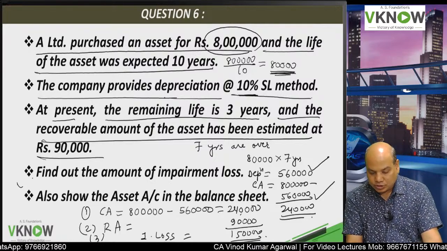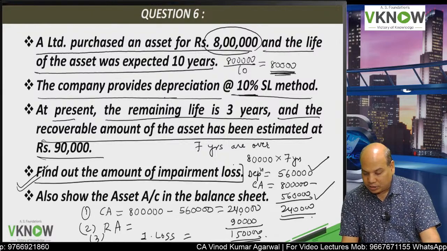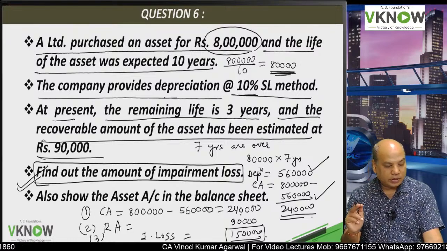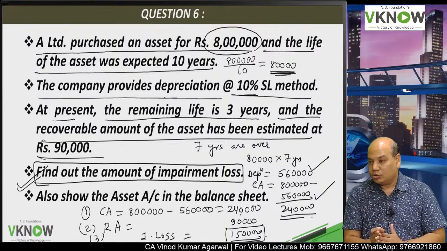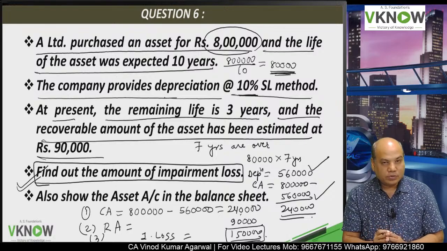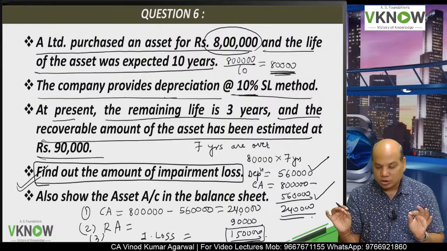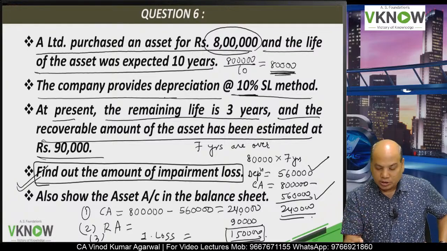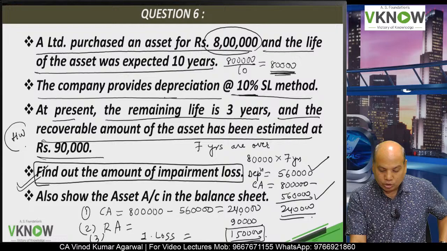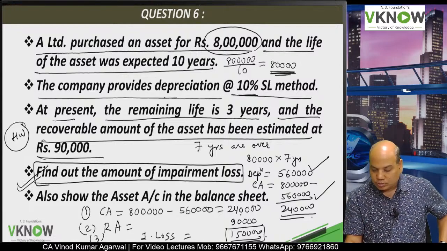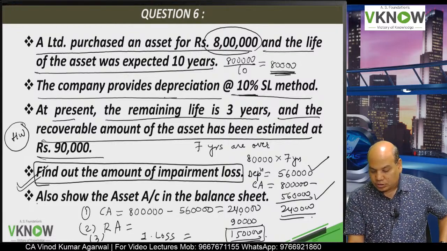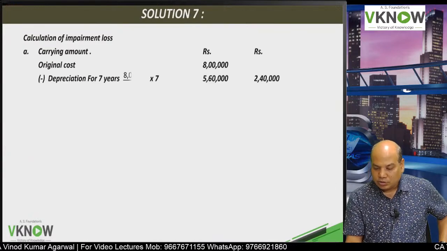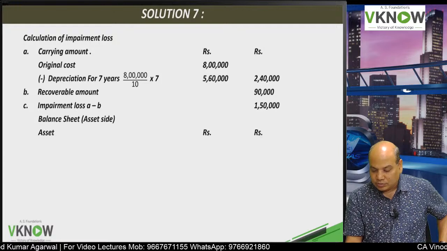Okay, so first question is find the impairment loss. Impairment loss is 1,50,000. I have written the answer in the book. You only have to focus on understanding. Answer is printed in the book in the similar manner. So no need to write the answer in notebook right now. In homework you will solve in the notebook. What is the second question? The second question is how the asset will appear in the balance sheet.